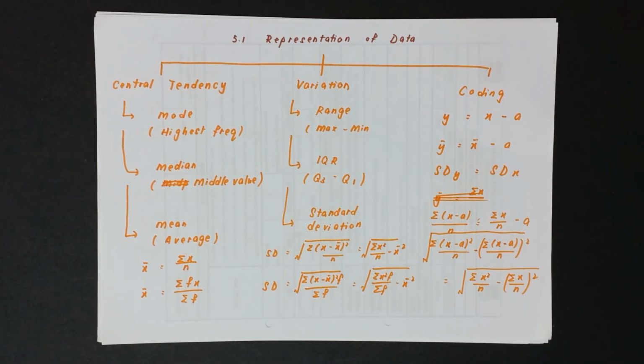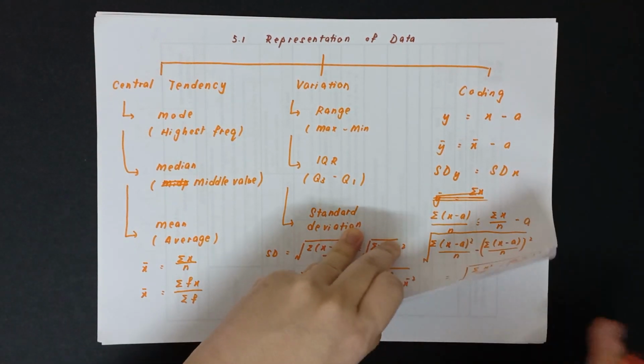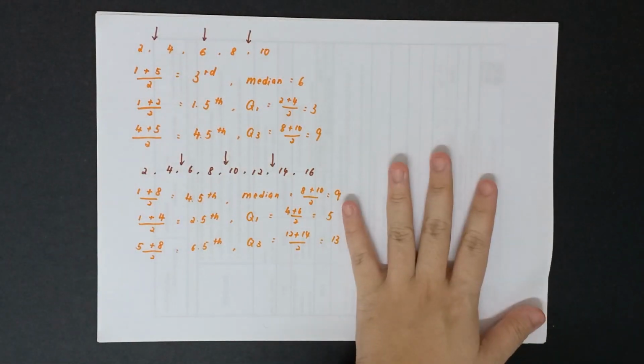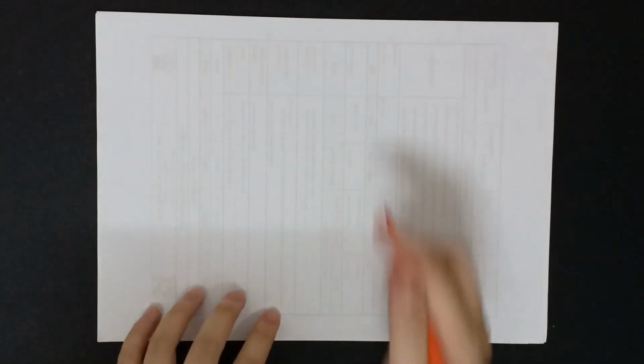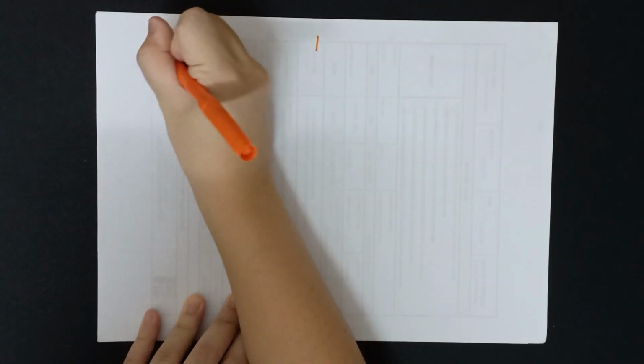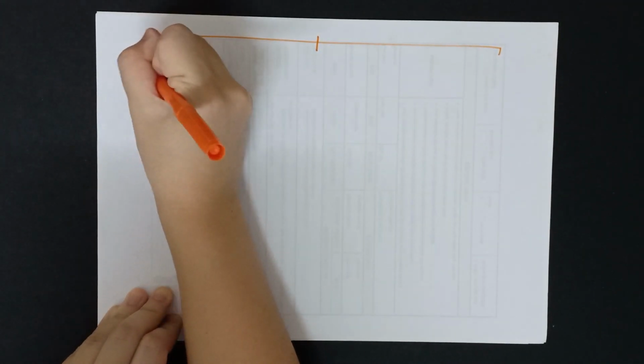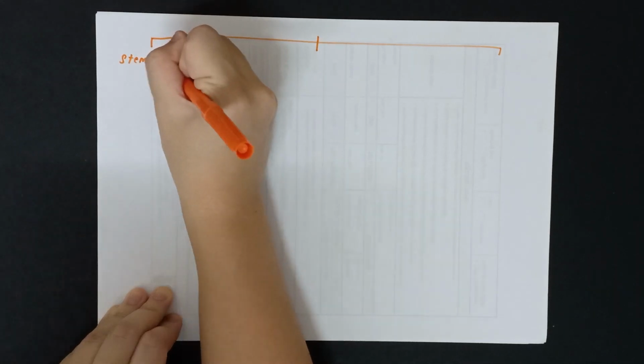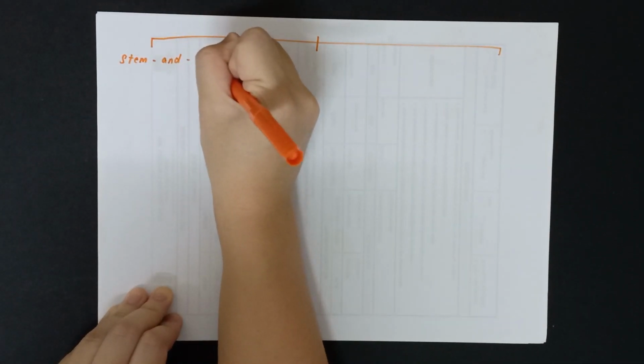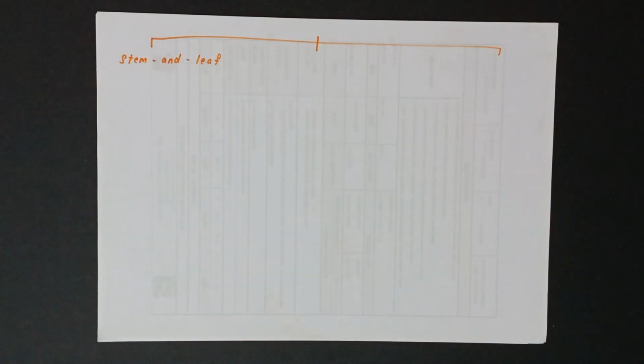Alright, so the next one I'll be talking about is graphic representation. You learn 4 types of graphic here. The first one we talk about is the stem and leaf. For the stem and leaf diagram, normally we use it for data where you have quite a small quantity, because you need to state every data, so it's very hard for you to really do an analysis from the stem and leaf.